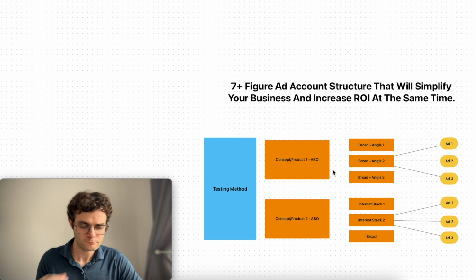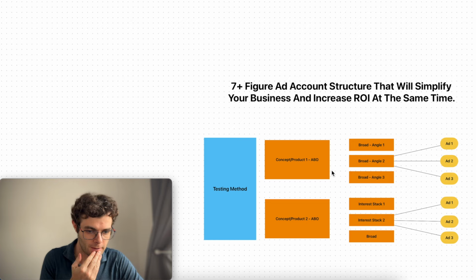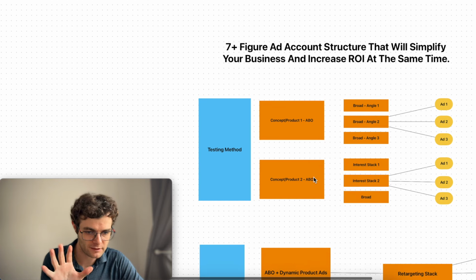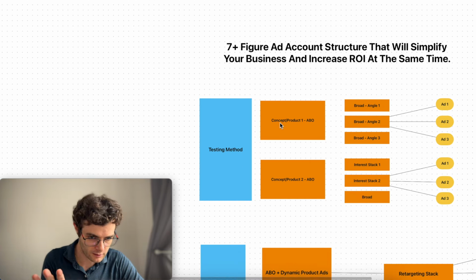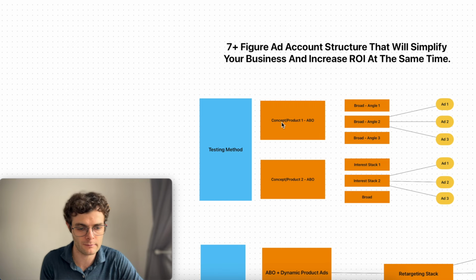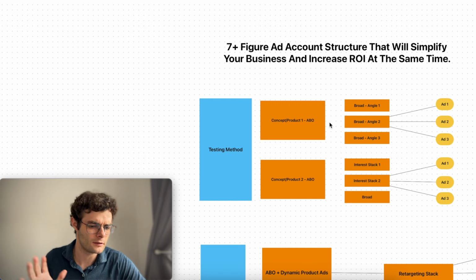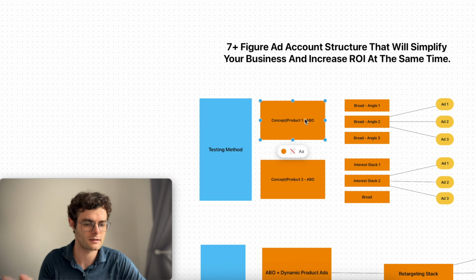Either way, what we want to do here is set up the testing like this. So we create a campaign by concept or by product, right? And when it's concept, I mean maybe marketing angle. So you're going after a specific... Sorry, no, the marketing angle is for later. I mainly mean by product. Sorry, excuse me. So let's just say product 1 ABO, and this is testing.